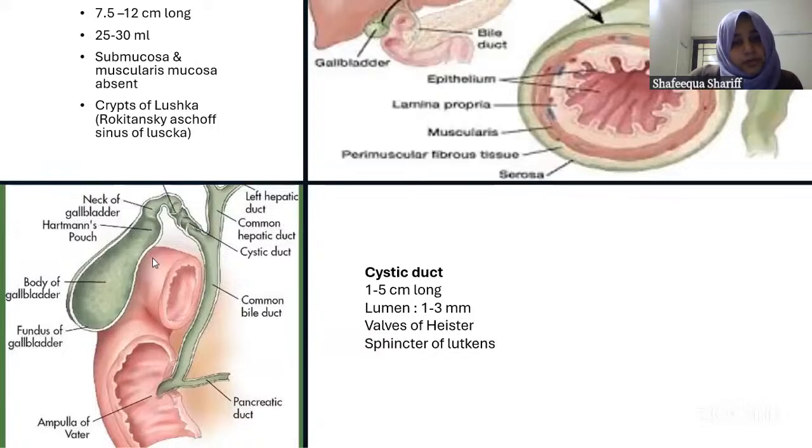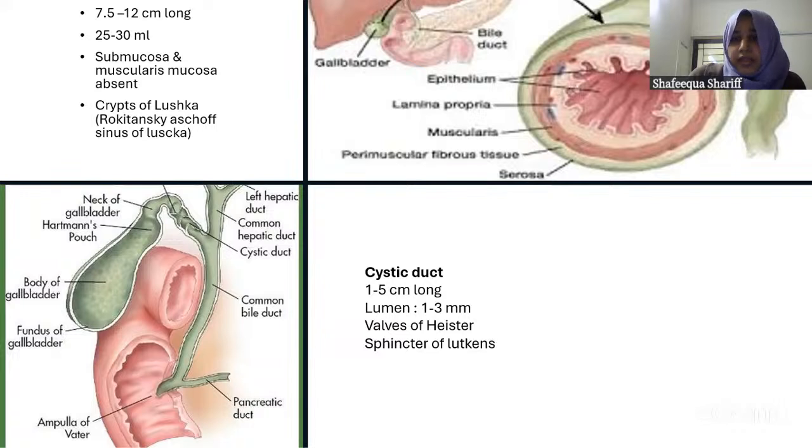So coming to the gallbladder proper, the gallbladder has 4 parts, mainly the fundus, the body, the neck, and this dilatation or outpouching in the neck called the Hartmann pouch. Whenever a stone is formed, it is more common to lodge in this place. The size of a gallbladder extends from 7.5 to 12 centimeter according to the new Bailey, but Sebastian says 7 to 10 centimeter. And Bailey says 25 to 30 ml is the capacity of the gallbladder, but Sebastian says 30 to 60 ml. But I've mentioned this because this is the recent update for undergrads.